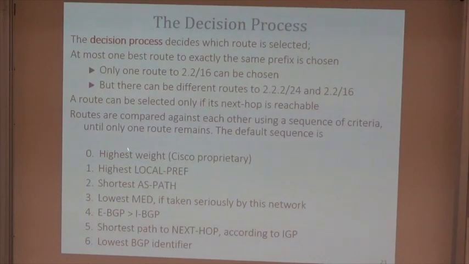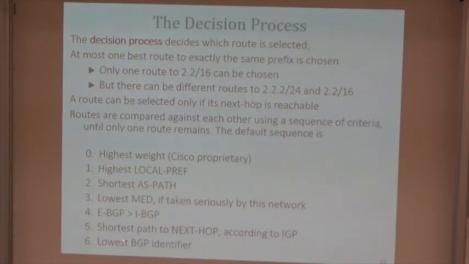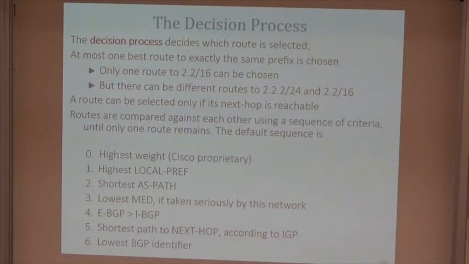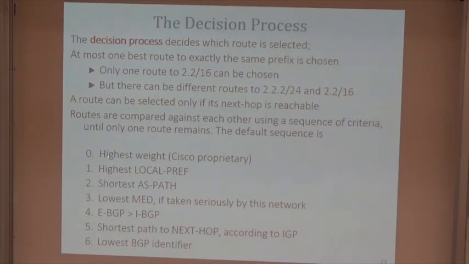We apply a number of criteria, which, in principle, by default, are those ones. So they are chosen, you go in this order. So if you have multiple routes, you evaluate criterion 0. If one of the routes wins, then you stop, and that's the winning route. And if they are equal, or if this is not applicable, you continue until you have something that can be used to make a difference. If we ignore this, the weight is a priority field. This is also a kind of priority field.